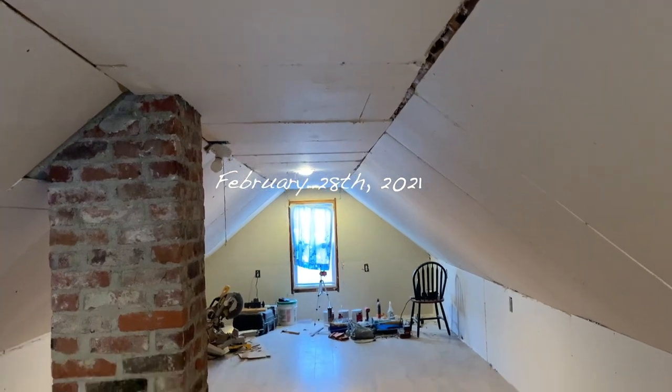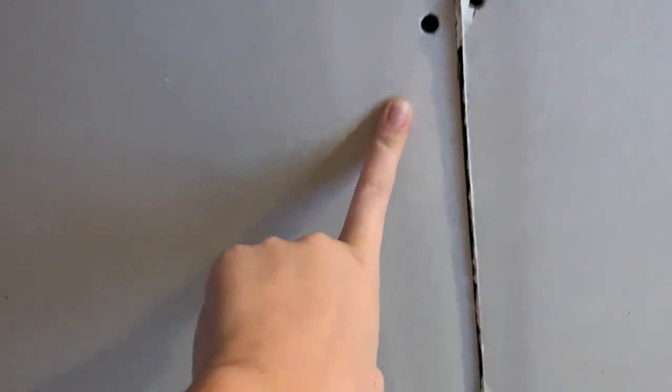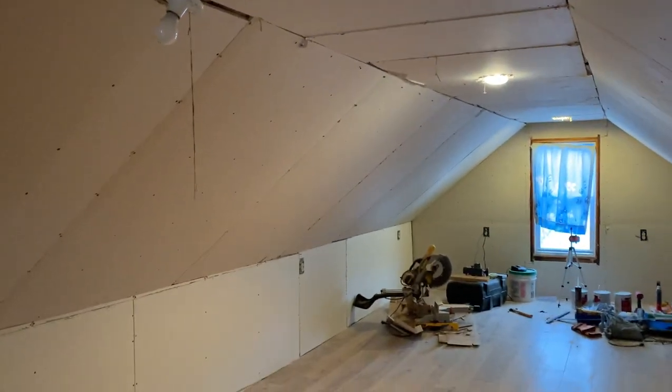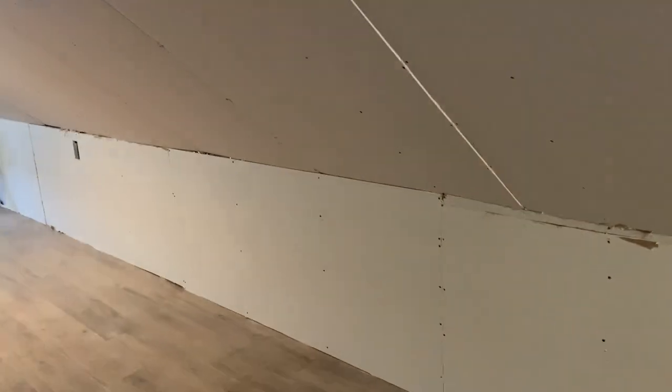Update on the attic. This is what it looks like. All of the drywall's up except for these cracks right here. And today we're going to finish sinking all the nails in, or screws, and then mudding and taping so that hopefully we can get this painted soon, maybe later this week. So yeah, it's coming together well.